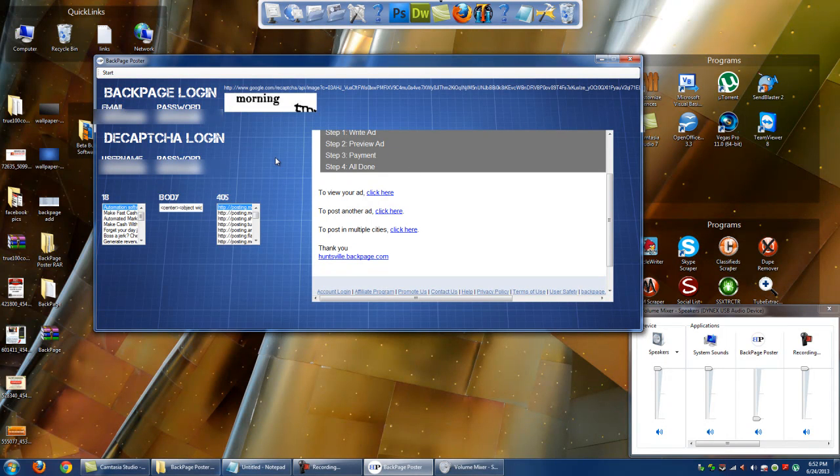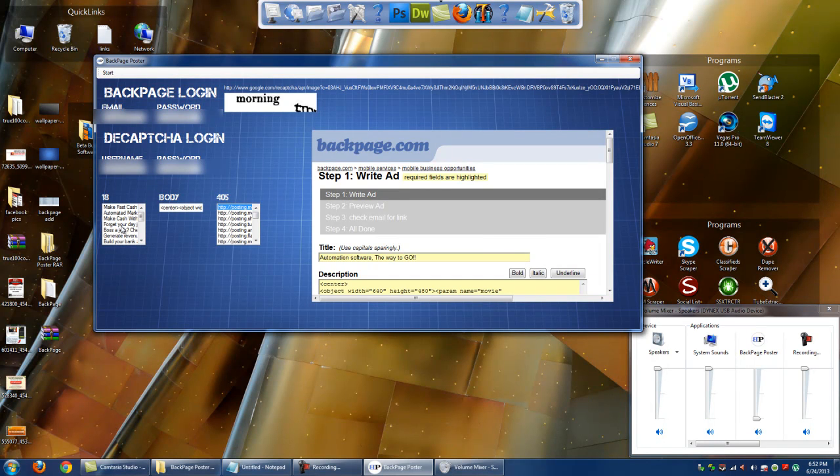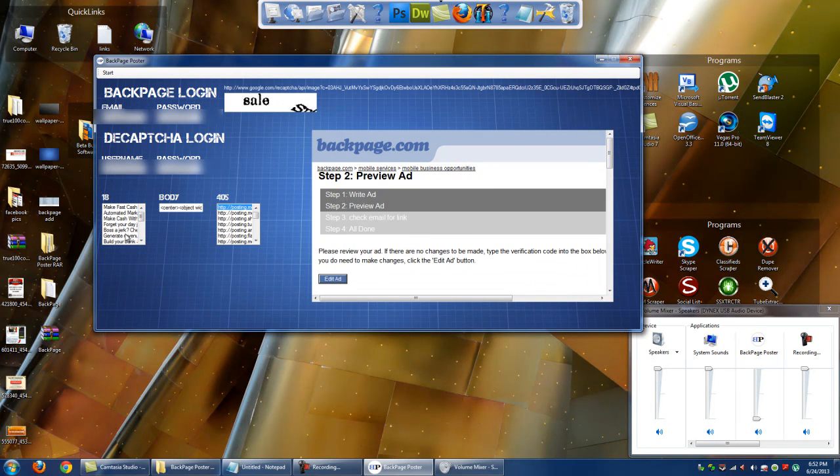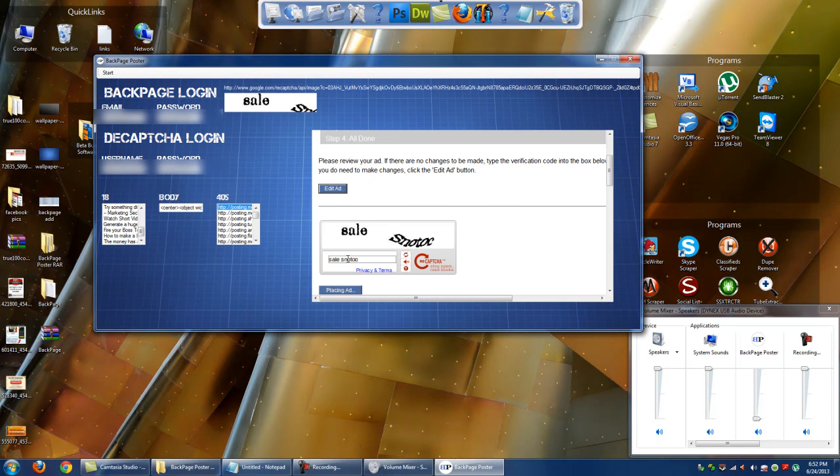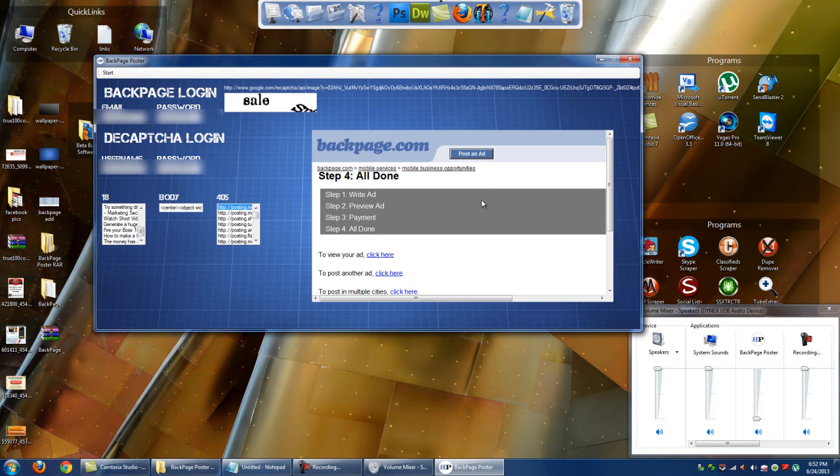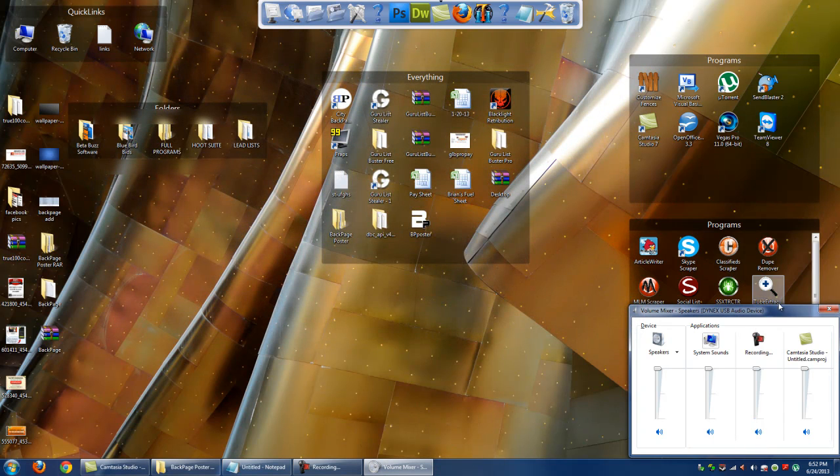Runs, goes through every post. If you run out of titles, it'll actually go through, grab your titles again, reload them to the list, and randomize them again. So you'll pretty much get a different post every time in every city. Very useful. And then to stop, if you just want to turn your computer off or anything, just closing right out of it, it's not going to hurt it at all.